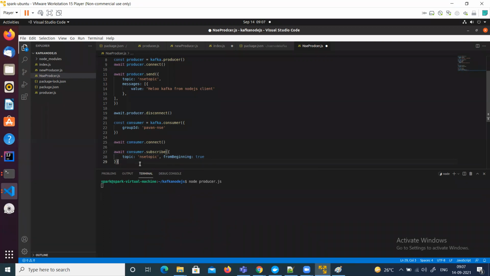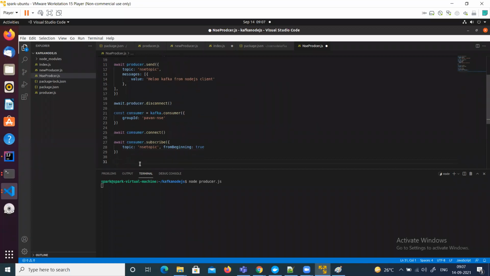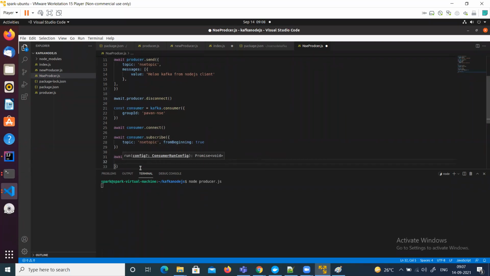Now I want to run something like my poll function. Instead of the poll function, guys, I'm going to use consumer.run, and I'm going to specify something like this.